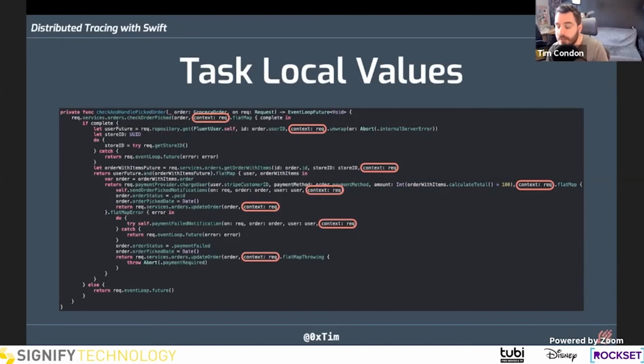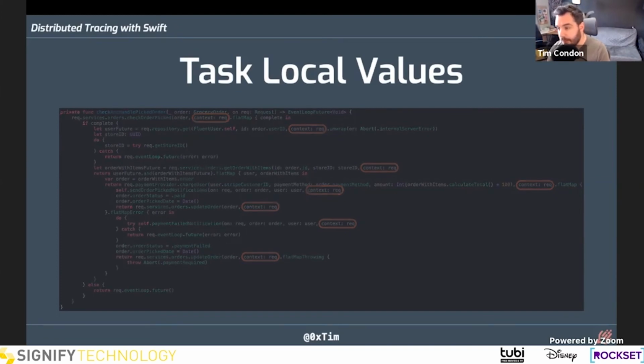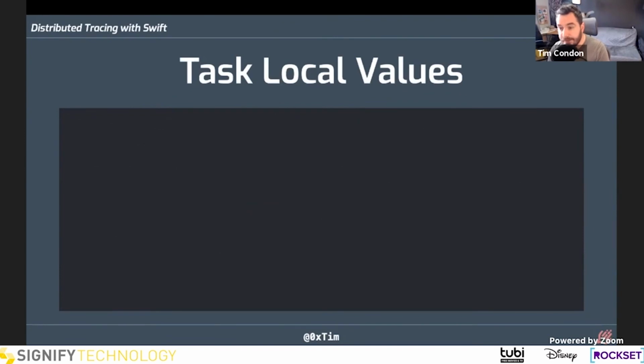So with task local values, in order to instrument our code to make sure that the task local values are passed to child tasks, we have to rewrite it to this. And yeah, there's nothing to do. It's done automatically for you by the compiler. You don't have to pass it anywhere. As soon as you set it on a task, it's available for downstream tasks to read. And it makes it really powerful, because this wipes out all these errors of forgetting to pass it, making sure things are consistent.